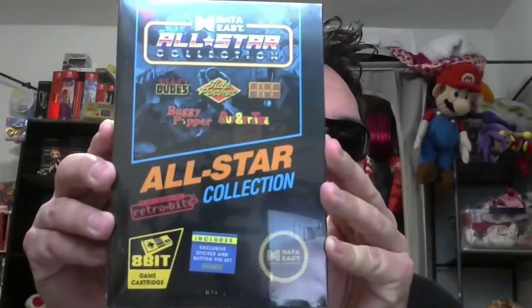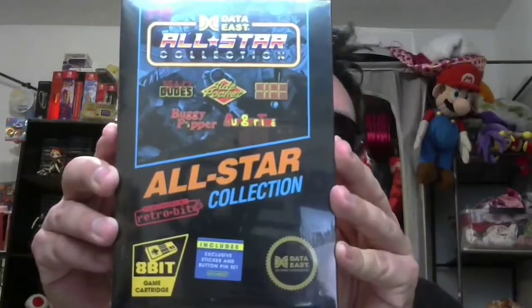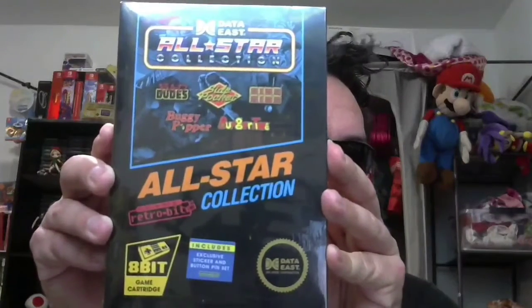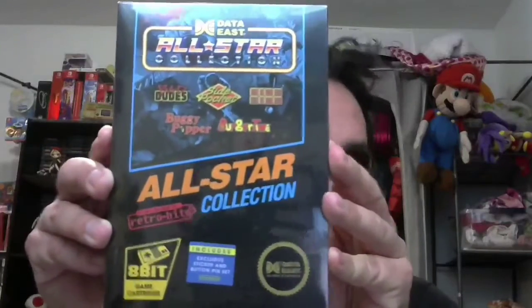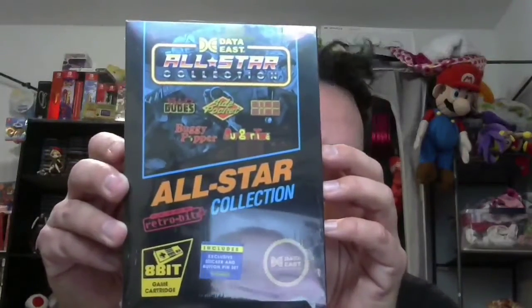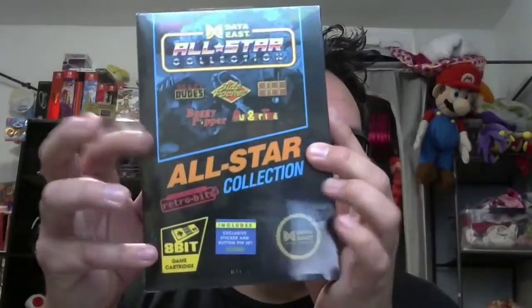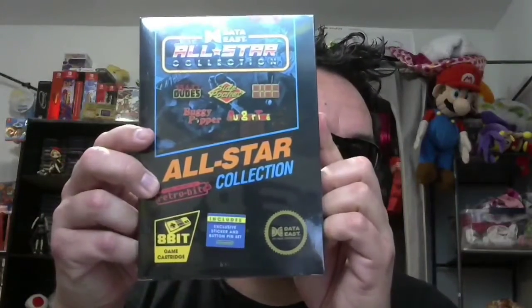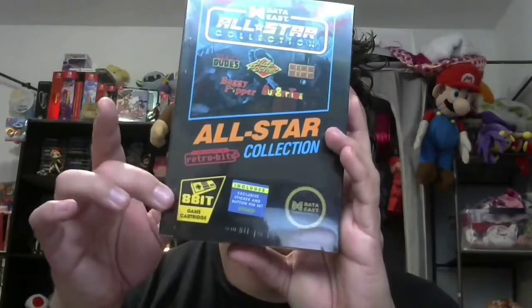I'm kind of digging the box art here. This looks like the very first NES black label games - you know, like original Super Mario or Ice Climbers, those type of games had these kind of cases on them. I really like that attention to detail. The picture in the middle is, well, it's a five-in-one so what can you do. Right here it mimics the Nintendo Seal of Quality, which is a pretty cool touch, and right here it says '8-bit' - back in the day cases would say things like 'action series' or 'adventure series,' so I think that's mimicking that.